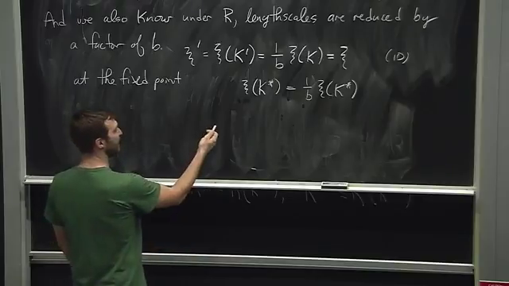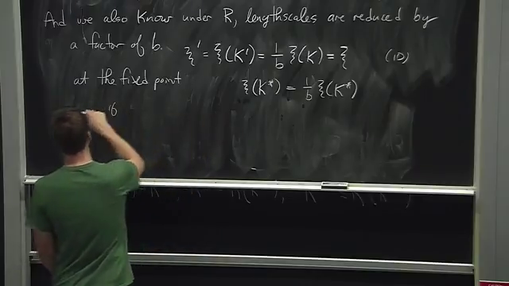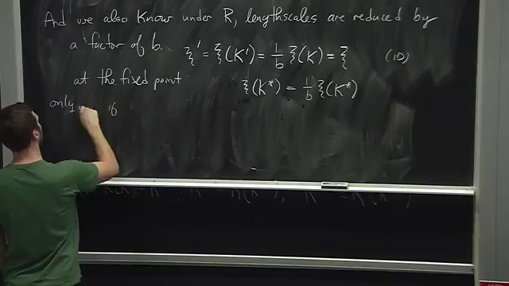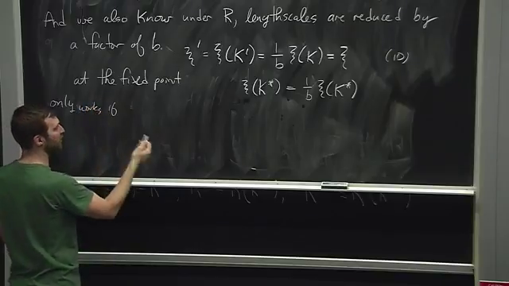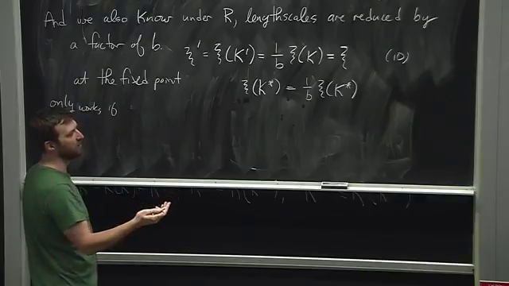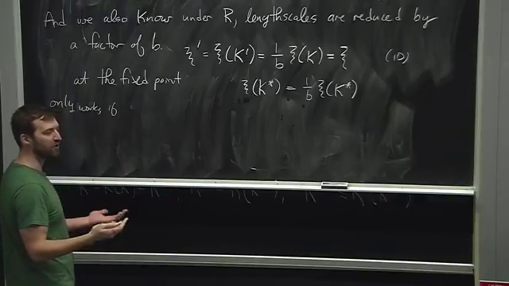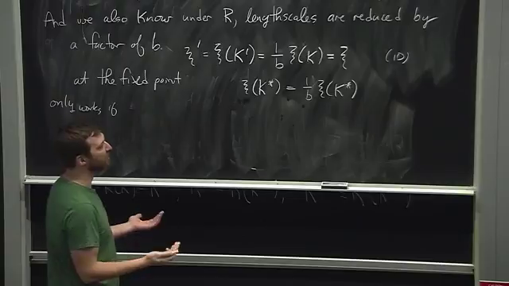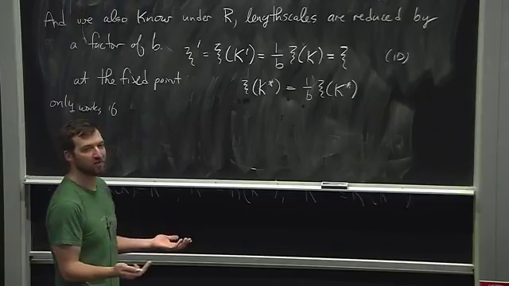So what I'm trying to get at here is this only works if that correlation length is 0 or infinity. Infinity is what we've been talking about in terms of a diverging correlation length. But it could also be true that the correlation length is 0.